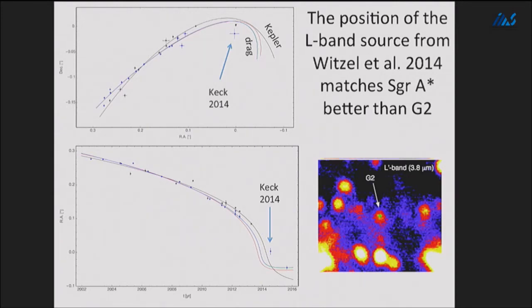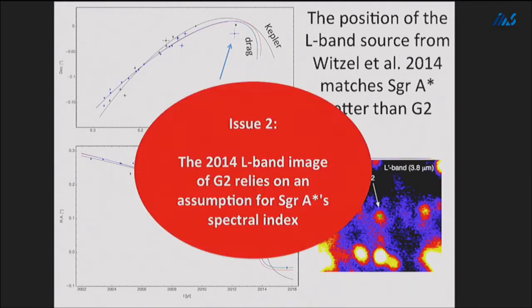Yet the issue here is that I'm not sure what actually that source is, and in order to retrieve that image, one needed to subtract off sources, in particular needed to subtract off Sag A star, and for that you needed to assume a spectral index, a color of Sag A star, because Sag A star itself is a variable source, so you have to measure it instantaneously from another band and then extrapolate with a given spectral index. So I'm not sure how well one knows what that source is actually showing.